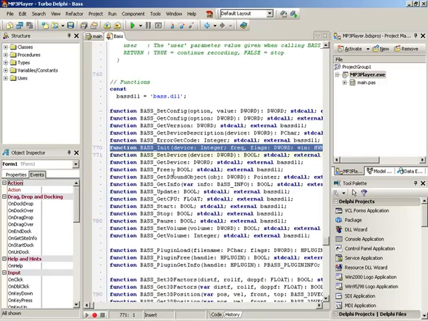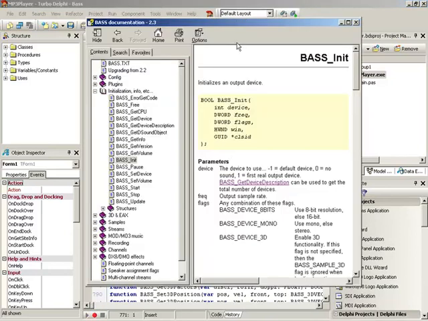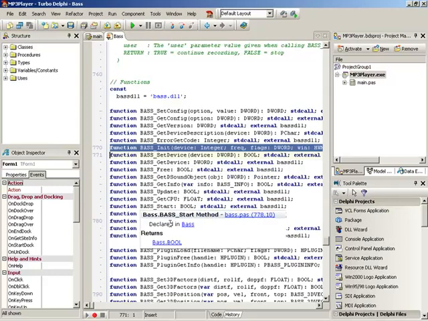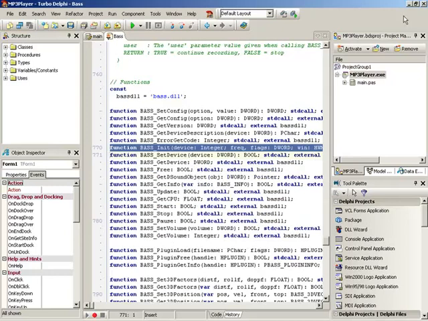So anyways, what I was just saying was, back over here in the help file, all this stuff has been written in C, but we're able to prototype it out in the Delphi world so that we know how to talk to it and we can access it. So if you do manage to get something confused between the translation from C to Delphi, you can always load the base unit itself up, because all those functions have to be defined within it. They have to, and they have to be defined in the Delphi way when we're talking about the base.pas file.